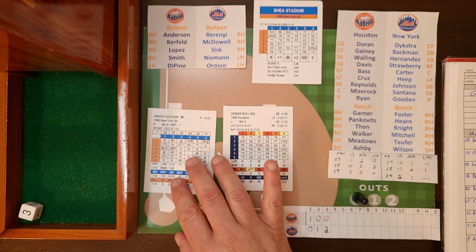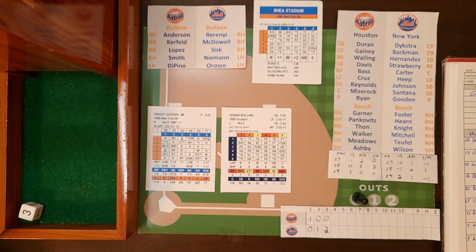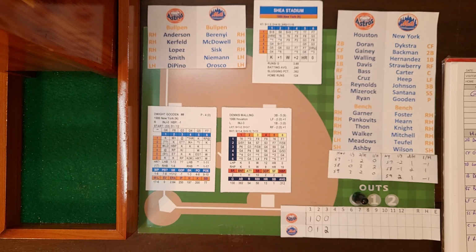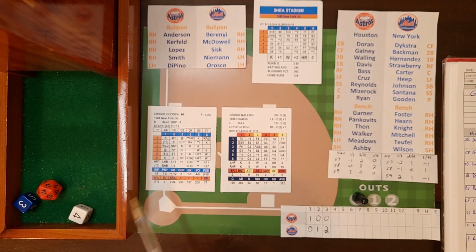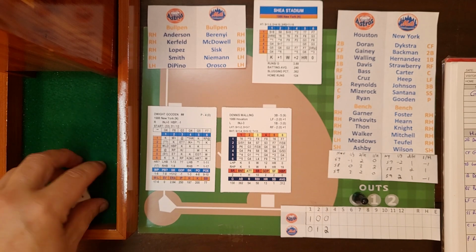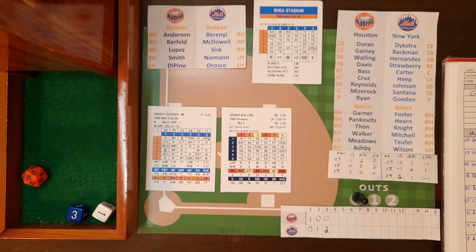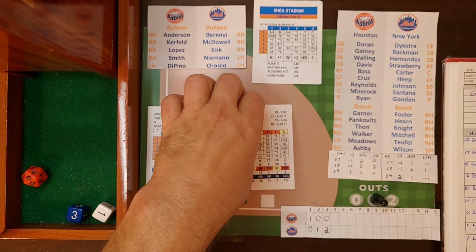Gooden back out now, enjoying a 3-1 lead. And he's facing Denny Walling, who singled his first time up. 3-4, and that is a strikeout chance to a left-hander. That's a 10. He strikes out on a 5, though. Even with the stadium, it's not going to help him. So no strikeout. Walling will swing. 3-1. He's going to fly to center. Put away by Dykstra. 1 away.